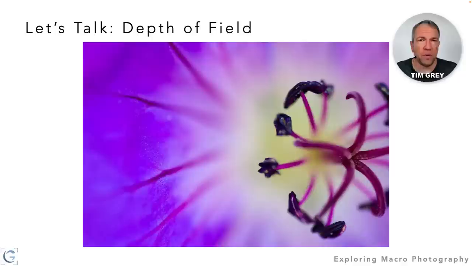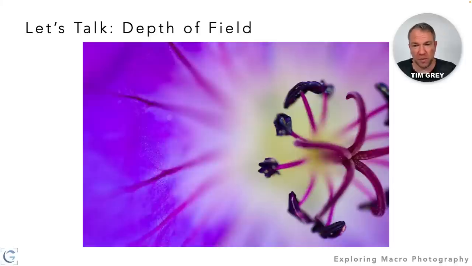The simple fact of the matter is, when you're focusing very close on a subject, no matter what else you're doing, you're going to end up with narrow depth of field. If you're focusing at a great distance, at a subject that's a mile away from you, you will have lots of depth of field. If you're focusing on a subject that's a couple of inches away from you, then you'll have very little depth of field. If it's a few feet, that's where you start to have more control over depth of field, where the lens aperture takes on a primary role in terms of photographic creativity. But when it comes to macro, you are going to have narrow depth of field.